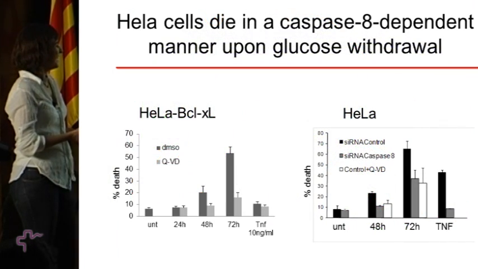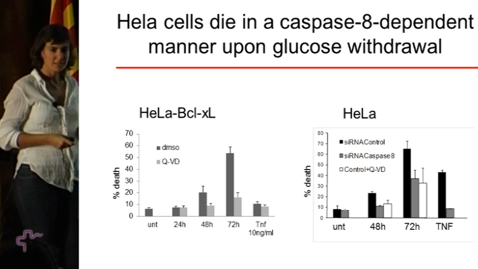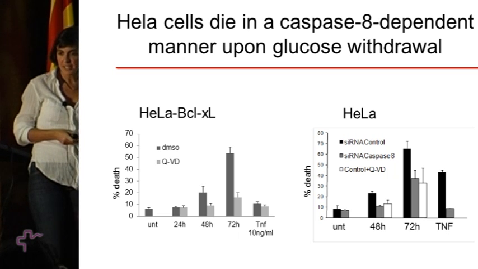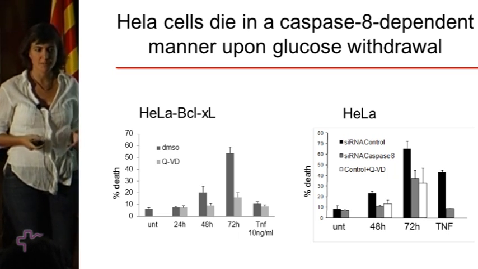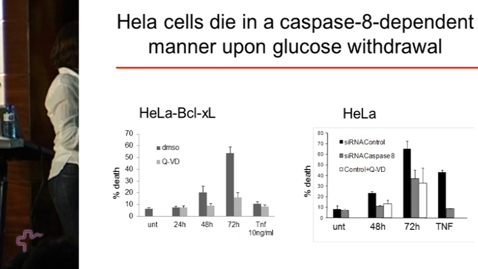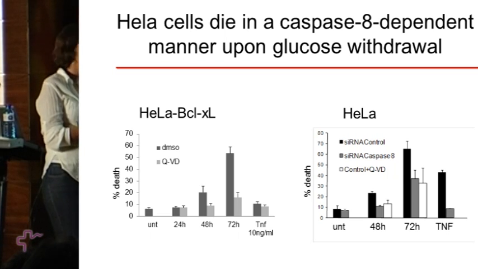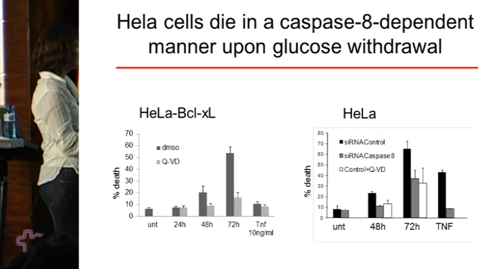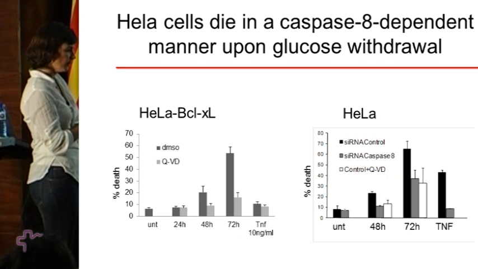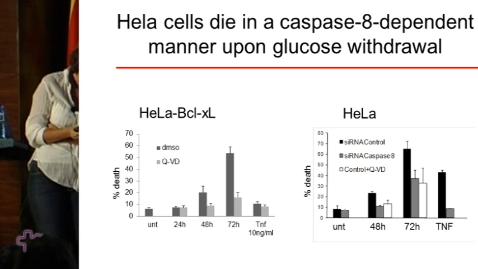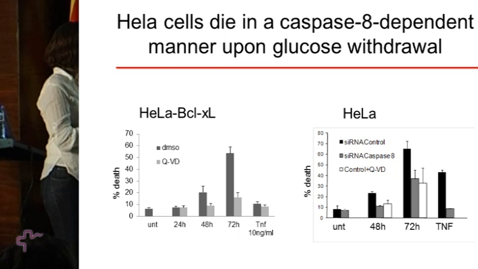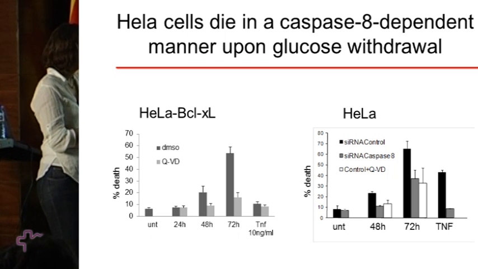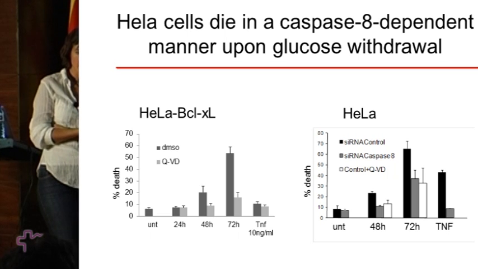people. We wanted to know, however, that this was not really something funny happening in Bak deficient MEFs that are difficult to find in nature. And we turned to HeLa, which are the common laboratory cells that we used, and it turns out that HeLa that are transfected with an inhibitor of the mitochondrial pathway, such as BCL-XL, are not protected from glucose deprivation. They die with the same kinetics as regular HeLa, right? But death is apoptosis, so it's not the mitochondrial pathway.